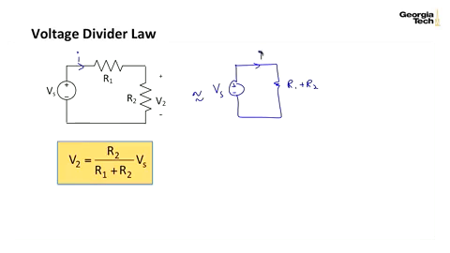Now this I is a little bit clearer to determine because I can use Ohm's law. And I have I is equal to V sub S over R1 plus R2. Now going back over here, I've got I going into this resistor, and so V2 is equal to R2 times I. So if I just substitute in here, V sub 2 is equal to R2 over R1 plus R2 times V sub S. I get this expression right here.